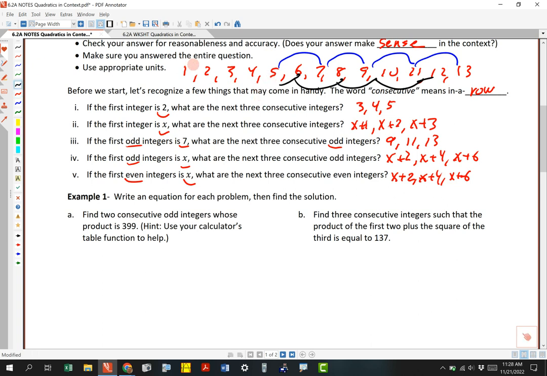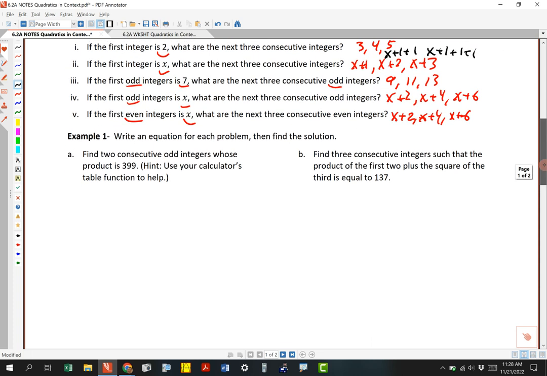So let's say the first one was a 2. You add 1, then you add 2, then you add 3 to get from 1 to the next to the next. You have to add 1 to get. But you're not adding, just substituting. Okay, we could write this one as x plus 1 plus 1 and x plus 1 plus 1 plus 1. How about that? Yeah. Okay. Good? Yes.